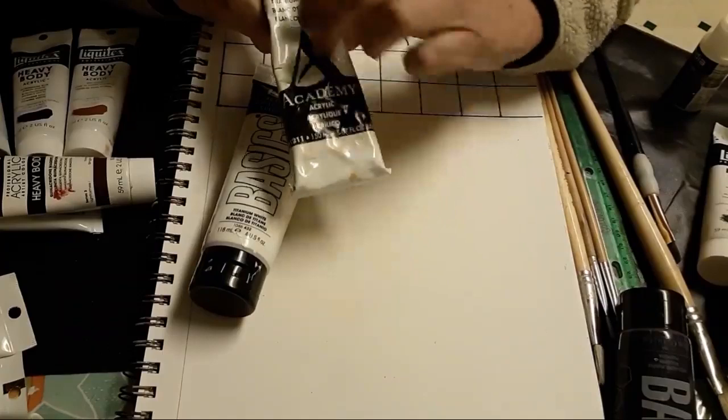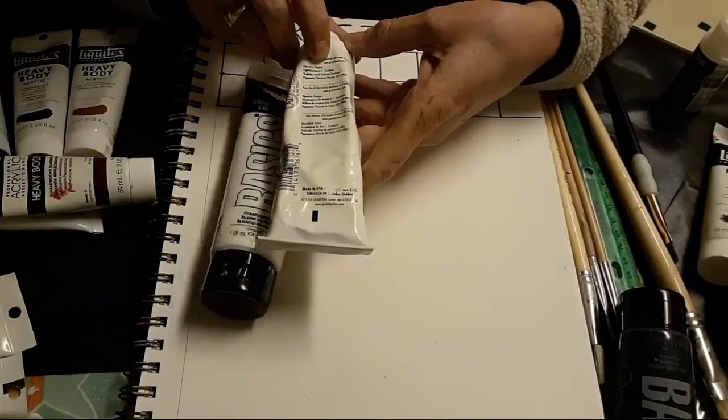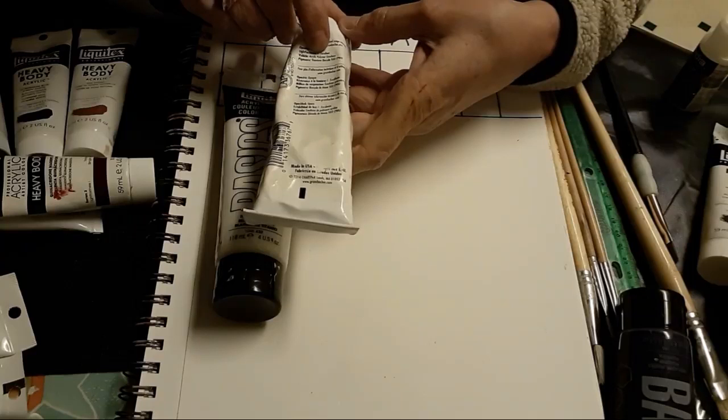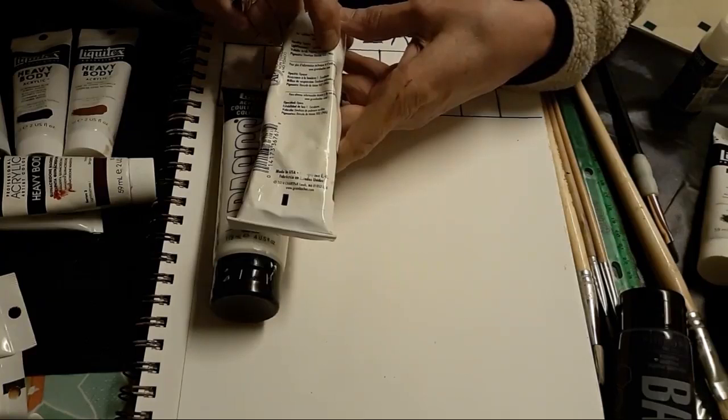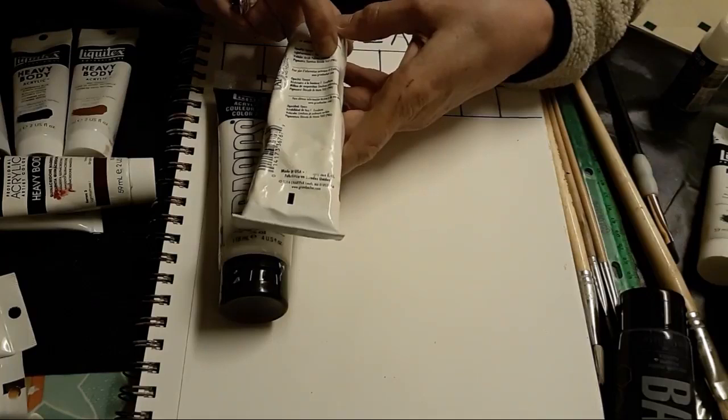Some of the professional grades have information on their packaging. This one talks about opacity. It says it's opaque. Lightfastness is excellent. Vehicle is an acrylic polymer emulsion, and the pigment is titanium dioxide, and it has a little number here, PW6, which right here says it's TiO2, which is titanium dioxide, two oxygen molecules in there. But anyway, some of them have that information on them.